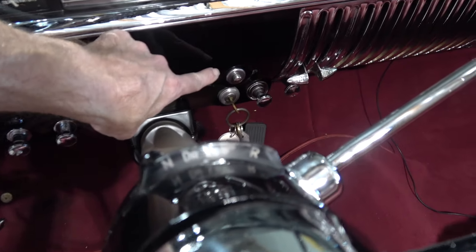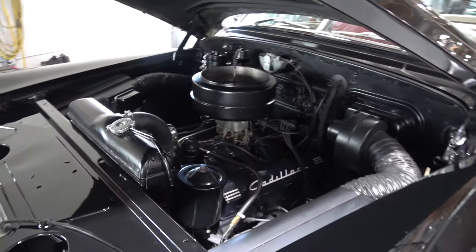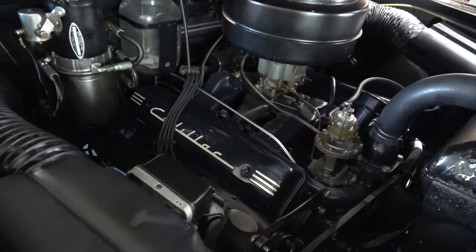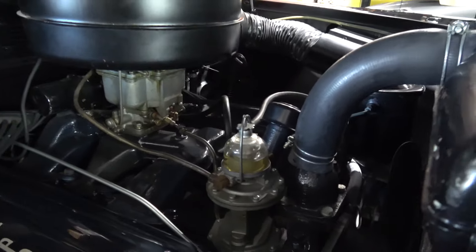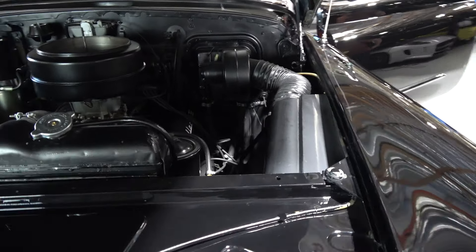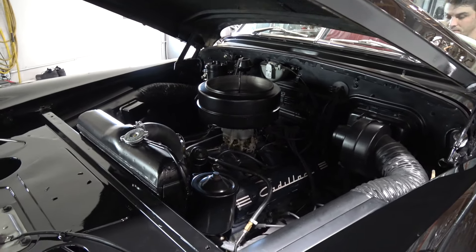Push-button start was a big deal in 1949 — I did not realize we were doing that then. Do we know the cubic inches on this? You know what, we do — it's in the file. It doesn't really matter, you've got the car, that's the important part. Larry, you get a pass because you have so many cars you're allowed to not remember all the details. That's why Taylor is here. 331 cubic inches — very good, thank you. That just looks great. Taylor, why don't you start this one up? We'll just listen to it idle, and then we'll take it for a ride.